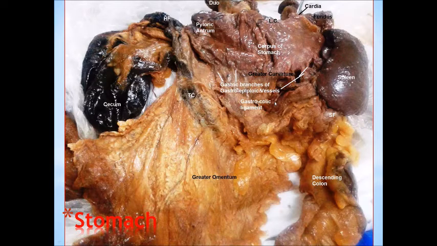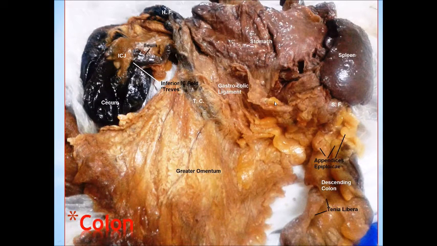Now let's take a look at the next part of the specimen, the colon. This portion that you can see, which is black here, don't mind this black portion. This is actually a postmortem artifact because of poor preservation. This is not an antemortem gangrene. So let's try to identify the parts of it. We can see that this is the terminal ileum here, and this is the ileocecal junction. So therefore, this is the cecum that we see here.